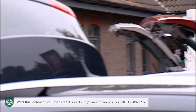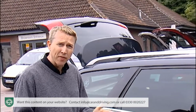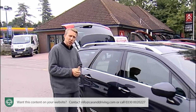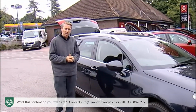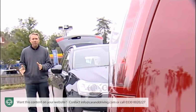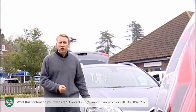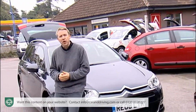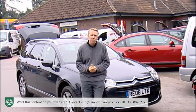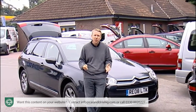Of all the market sectors you could buy from, standards in this one are the highest, which means that when I tell you that this C5 is good, you can take it that it's very good indeed. It's arguably the best looking car in its sector, it's certainly the best riding, and it's right up there in all other aspects, save that of on-the-limit handling. For all that, there'll be many who simply won't consider it just because it's a Citroen. Their loss. As far as I'm concerned, this second generation C5 has all the credentials to count as an informed choice in the medium range marketplace. It's a car that effectively handles all the basics, while remaining just that little bit different enough to stand out.